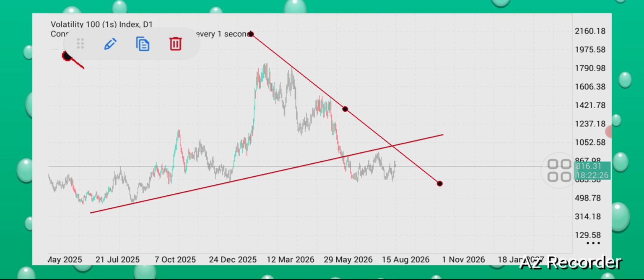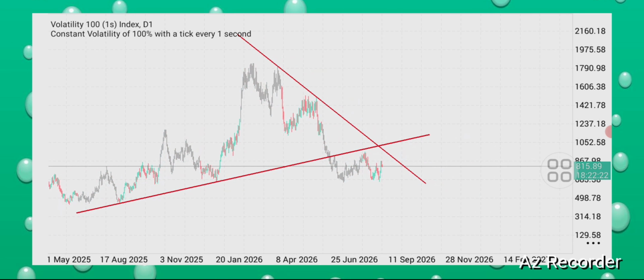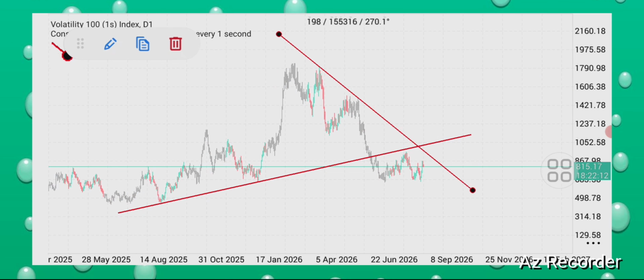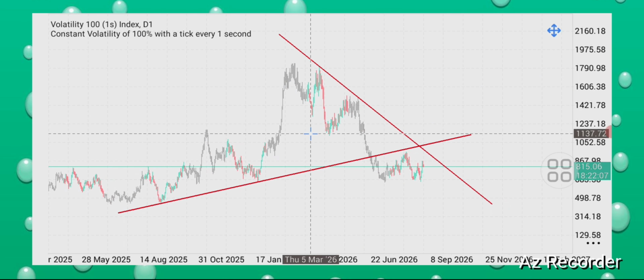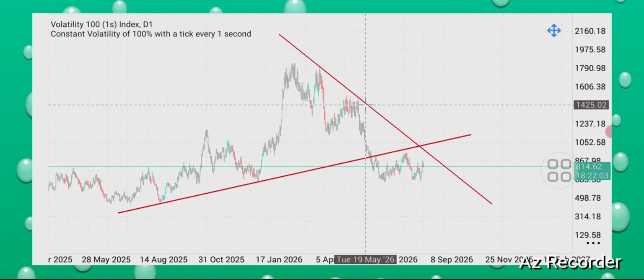So these things, they are very easy to draw. You see, you don't need to overcomplicate your analysis by using a lot of indicators and all that. Trend lines have been proven to work the best, actually, from all other analysis. So from what we can see there, the market has been moving from here, it touched here. So what do we expect?